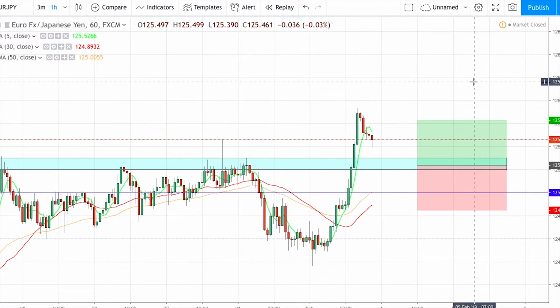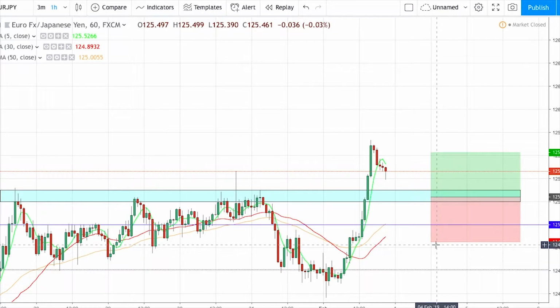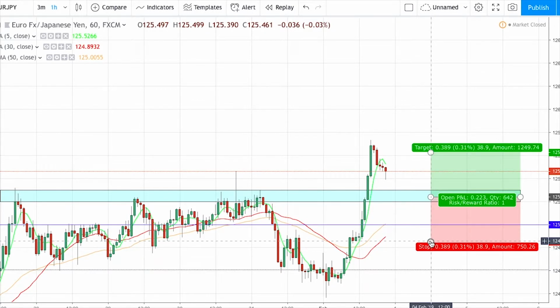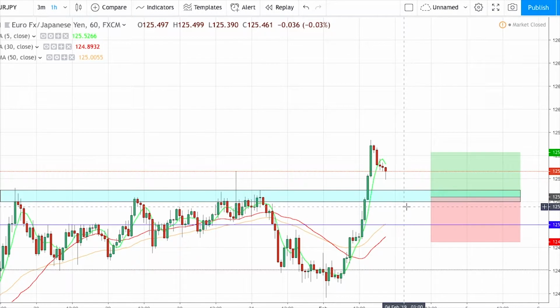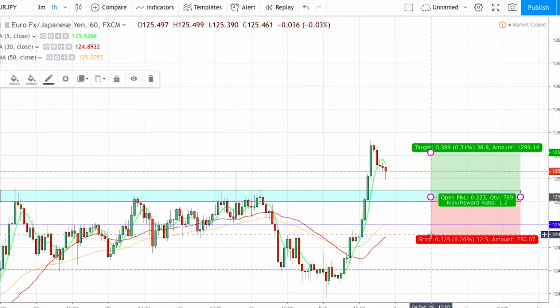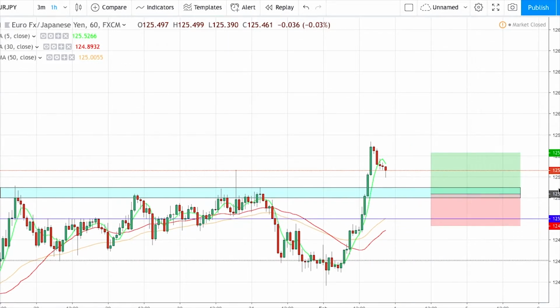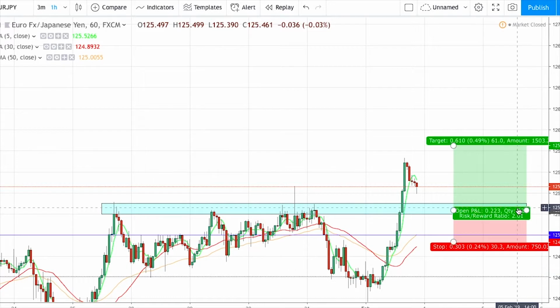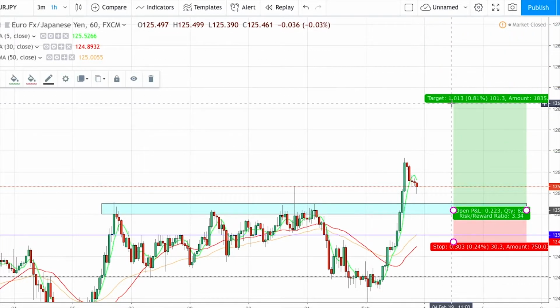Now, a stop loss, I wouldn't be able to tell you guys at the moment. It's very unclear. I'd have to see how the candles form, because if we do see a strong close below this zone, it will then be 125 for the retracement. And if we do close below that, then I don't think we will be getting a long entry this week. But anywhere for a stop loss, 30 pips would be alright. It sits below 125. So pretty much what I'd be looking for is a 30 pip stop loss. We could be targeting anywhere from 61 pips for a 1 to 2 risk to reward, or even further. It's up to you guys.